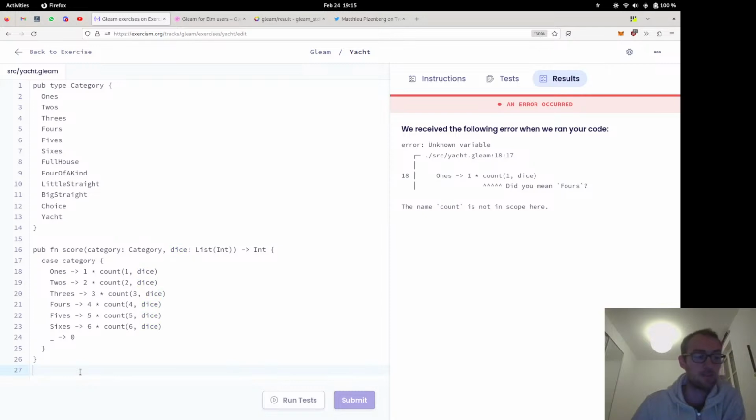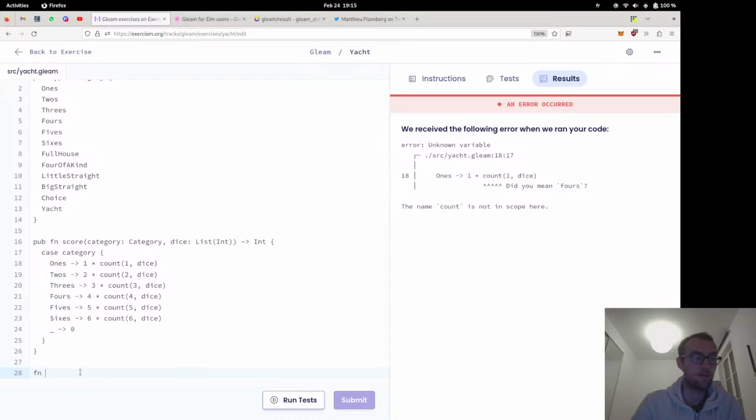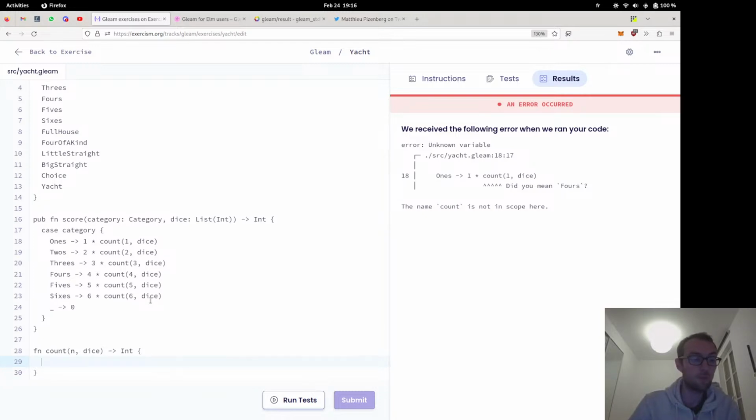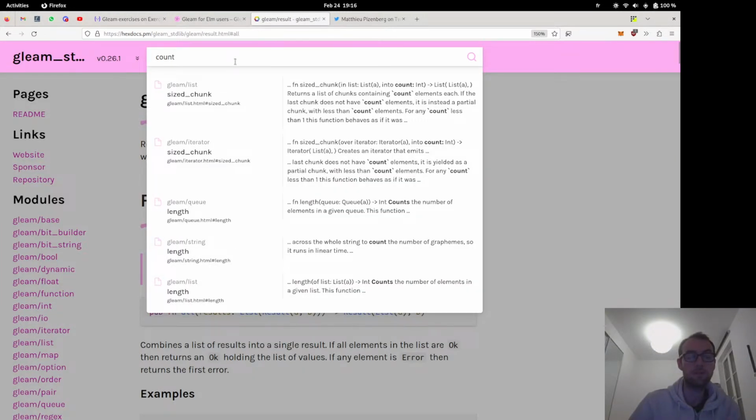Okay, so let's write that function. fn count takes a number and a list of dice, and it returns the number of times that number exists in the list of dice. So it will be list.filter.